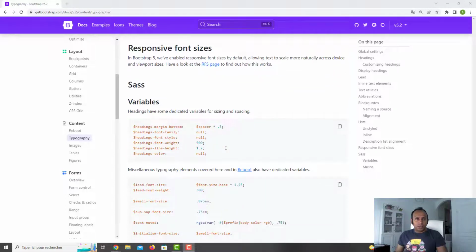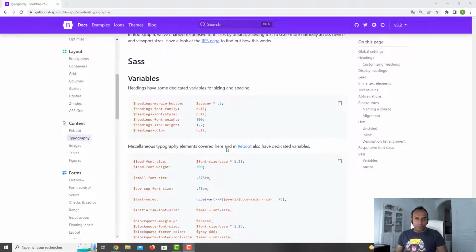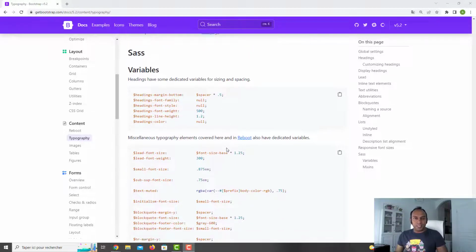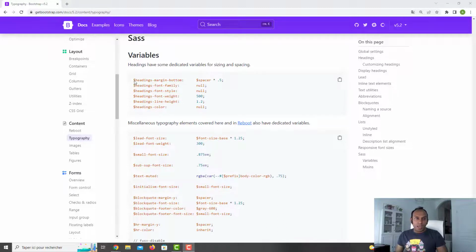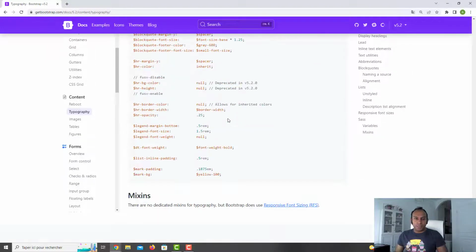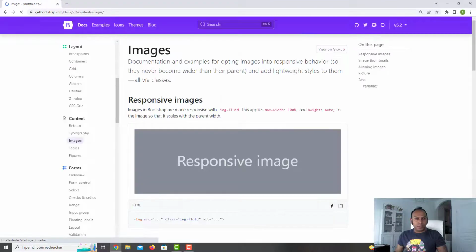And you have already some properties if you use Sass. I don't know if you know Sass, but it's powerful. You can do some inherited variables. You can use something more object-oriented with the styling. So this seems really good. As you can see, you have the dollar sign, which means that it's a variable, and you have the value that you want to put on this variable. Okay, this seems really good. We can go further to the image.